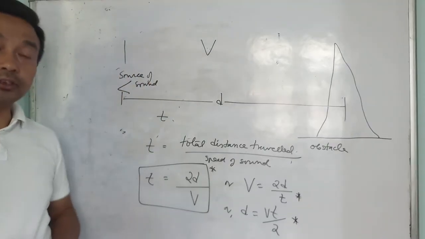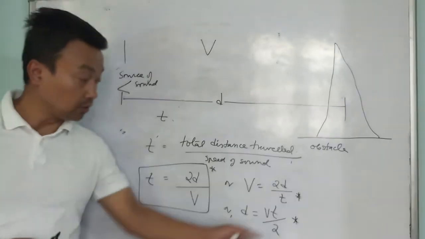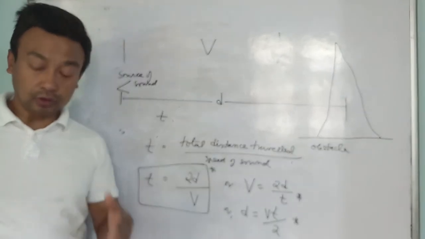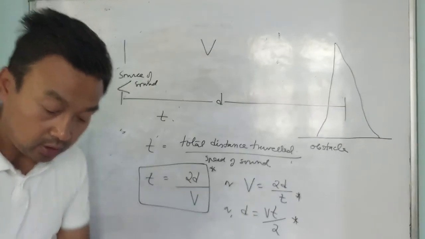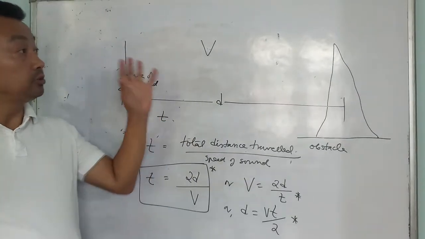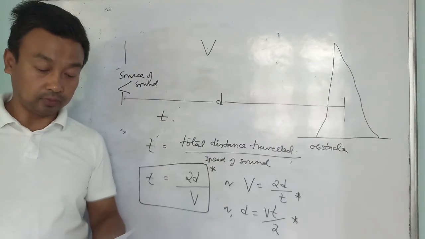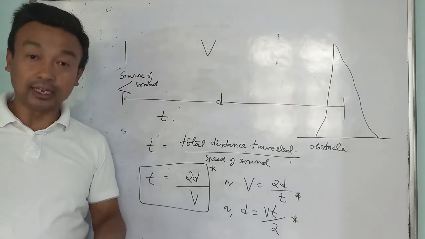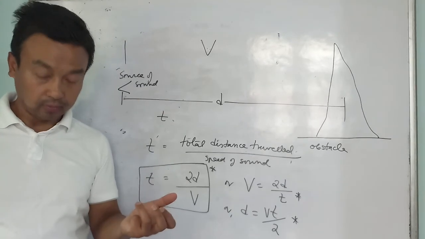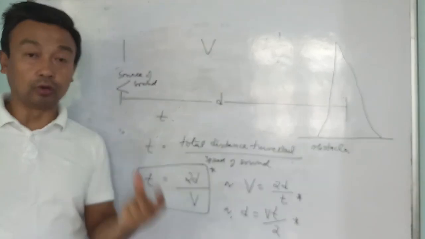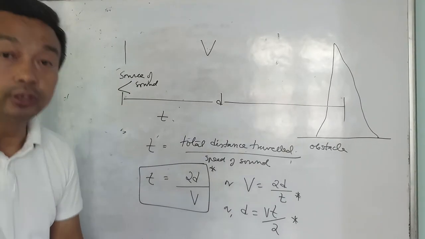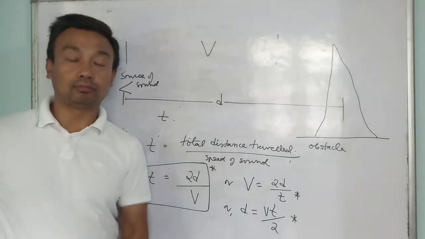In the next class we will be doing some numericals from this chapter, sound. I think most of you have got it. Basically, here I was trying to discuss the reduced syllabus. I have started sound, and after sound you have electricity and magnetism, then heat and modern physics. Altogether there will be only 6 units or chapters to be discussed. Thank you very much.